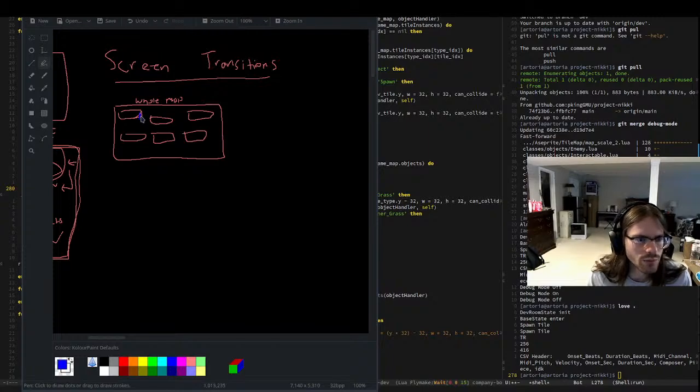So we could put a warp point from here to here. If you just touch the warp point, it will transition from this to this. And if you put a warp here, it'll transition from this to this. Warp here, here, and so on. A couple issues I can already foresee doing it this way. One is loading the whole map.